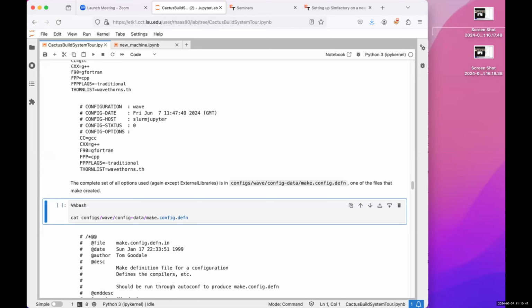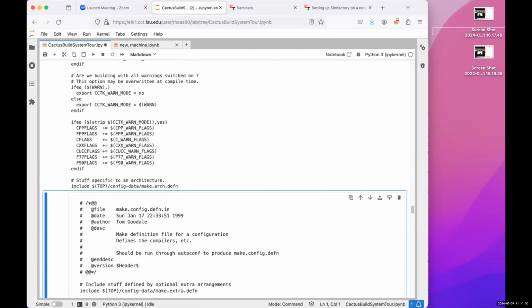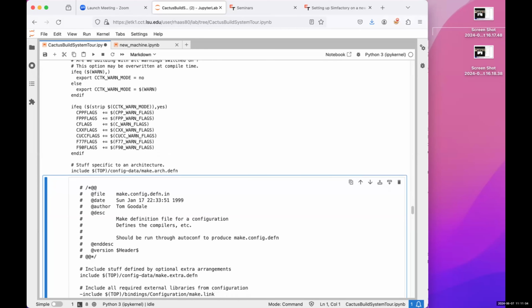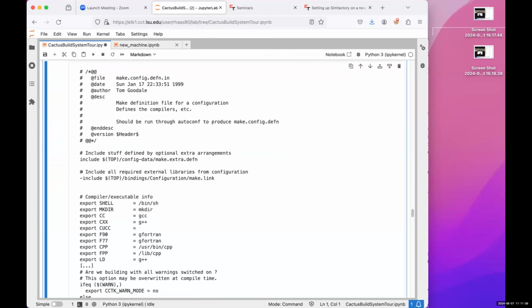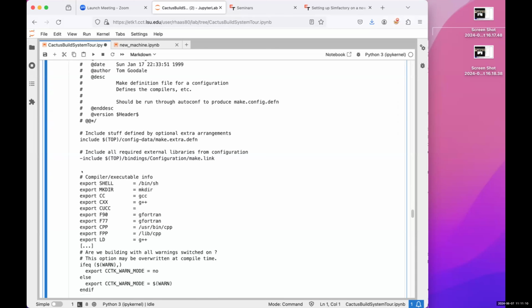All right. Then what I told you is that this is the short one. The long one is this make.config.defn, which is everything that's actually used by the build system. You can run cat on this. It'll put all of our stuff to screen. And if you scroll down to my prepared output, I've tried to give you a bit of an overview of what's the interesting part. So this is the compilers.